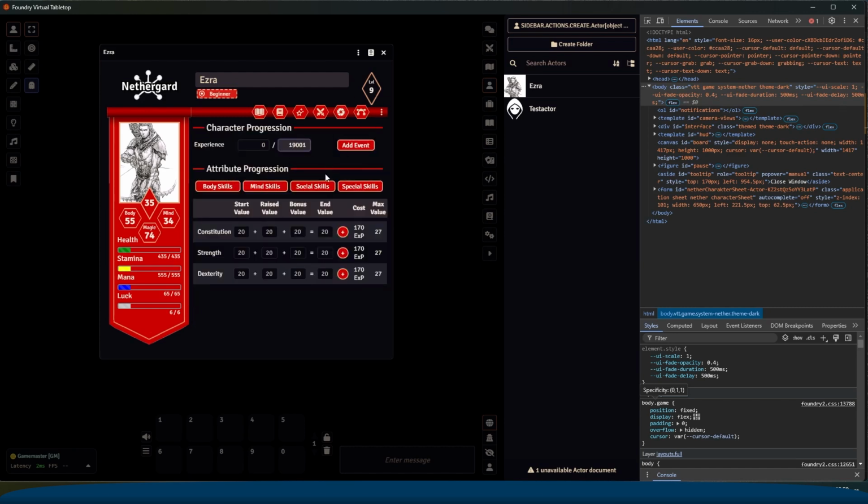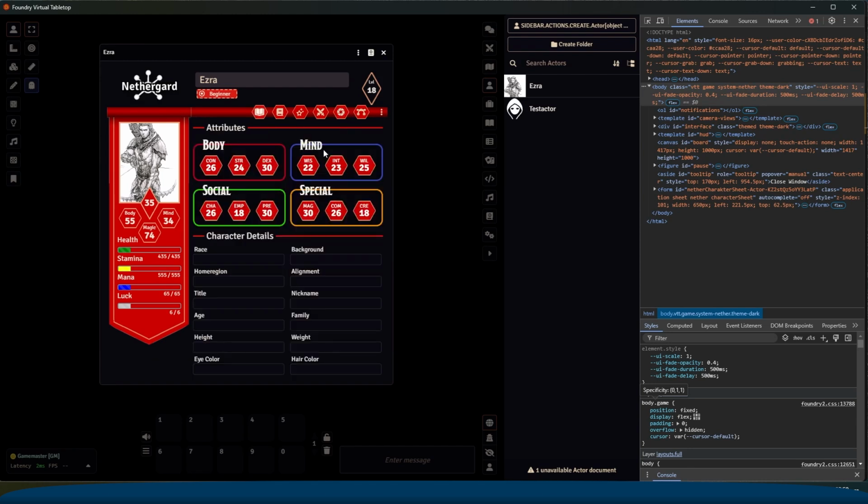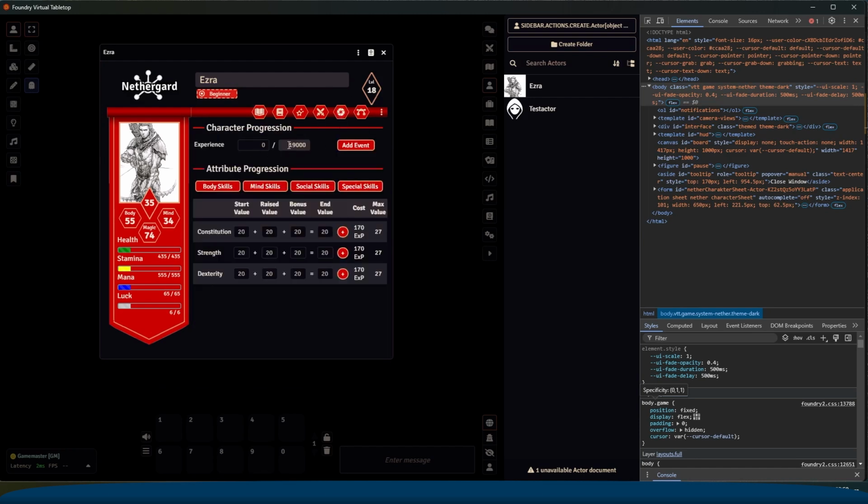If I do 19.1, it's 19. The reason for the 0.1 is because of how the calculation works: if it's only 19,000, then you are just shy of level 19. It's still level 18. So that's more or less the progression and how I calculate the level up here with the total amount of experience that is inside.